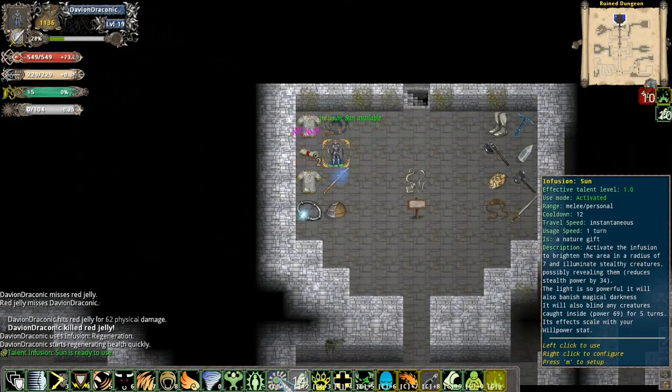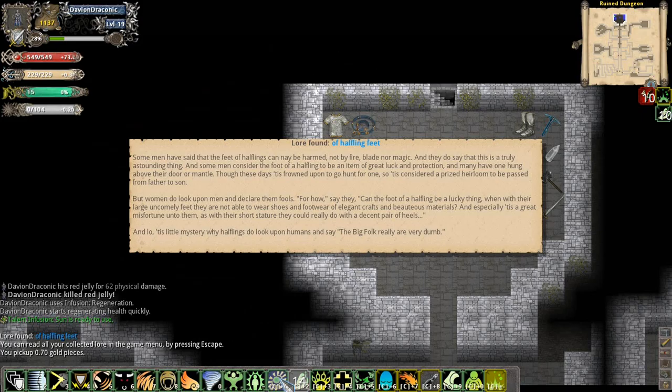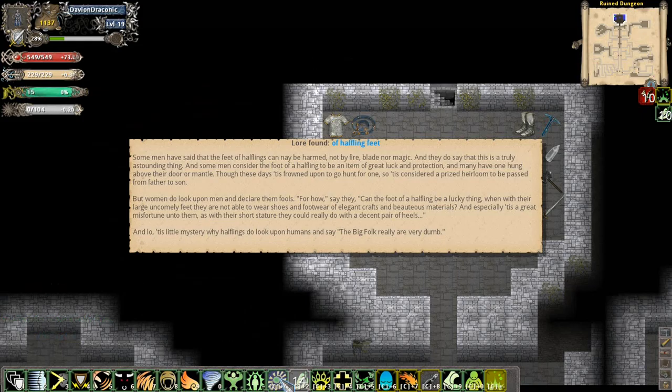And here we are, we're in the last chamber of halfling feet. I think I already saw this, but some men have said that the feet of halflings can be harmed not by fire, blade, nor magic, and they do say that it's truly an astounding thing. And some men consider the foot of halfling to be an item of great luck and protection, and many have hung above their door or mantle.